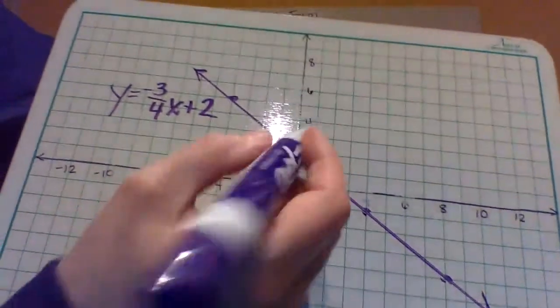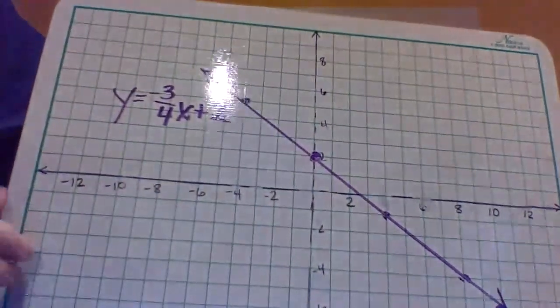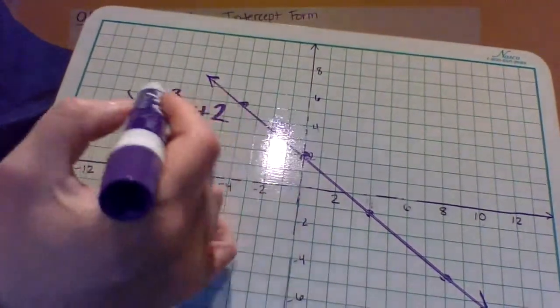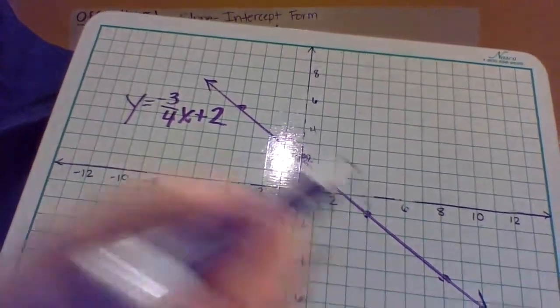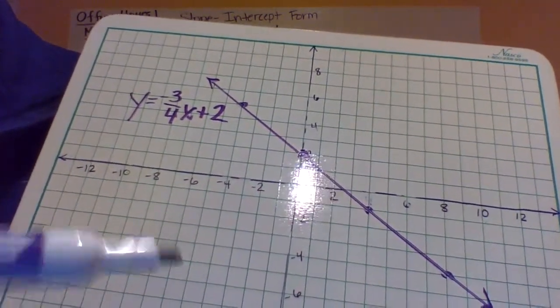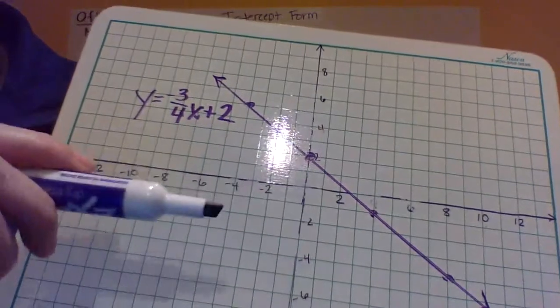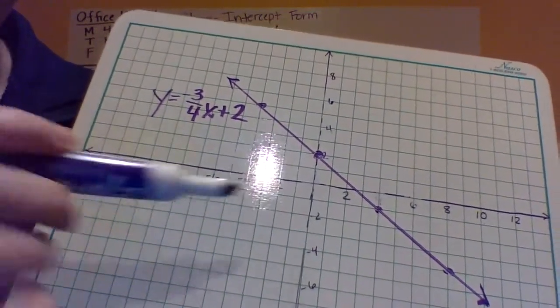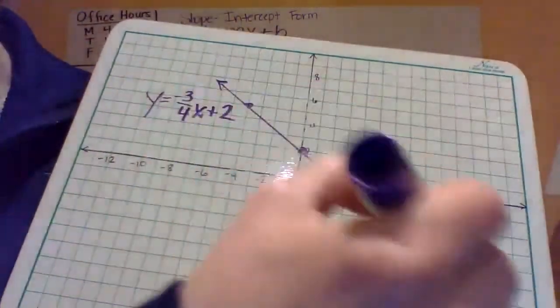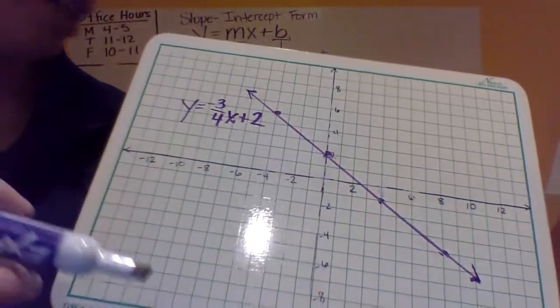Okay, so there's my graph of y equals negative 3/4 x plus 2. I can see that my y-intercept is 2. I can see negative 3/4, down 3 over 4. It's really easy for me to check. Also, again, remember with those slopes, negative 3 over 4, it's a negative slope. Can I make an N with this? Yes, that tells me it's slanted in the correct direction.